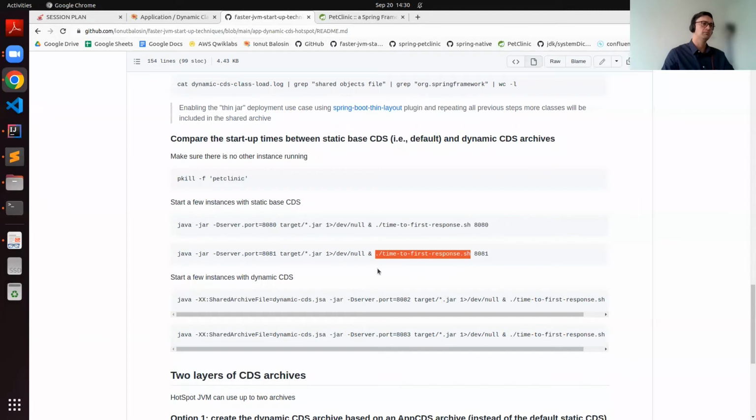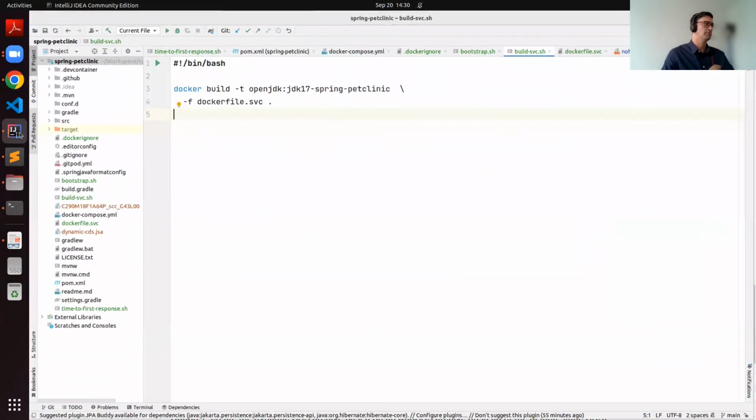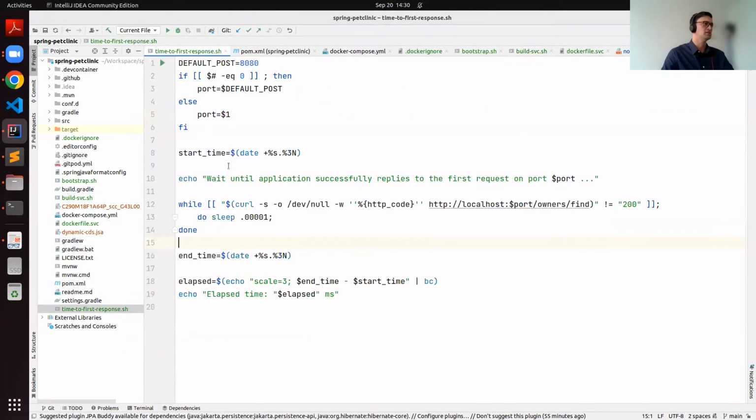I just want to make sure the application was started, so I'll measure the time until I get the first 200 response. This shell script is very simple. It just uses curl and an endpoint provided by the application, the owners find endpoint, and basically sleeps a very tiny sleep, and then tries again.